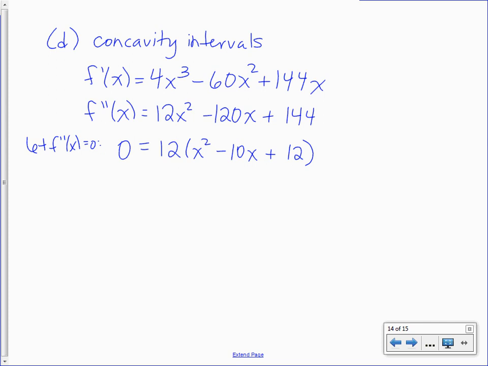I meant for this to work, and I made a boo-boo somewhere. That's okay. Even though it's not, you should look at that and try to factor it. Is this going to be factorable? All right, 12, 6 and 2, 4 and 3, nothing's happening with the 10. But just because it's not factorable doesn't mean it's not solvable, because you can use the quadratic formula. So, x equals negative b plus or minus the square root of b squared minus 4ac all over 2a. 100 minus 48.